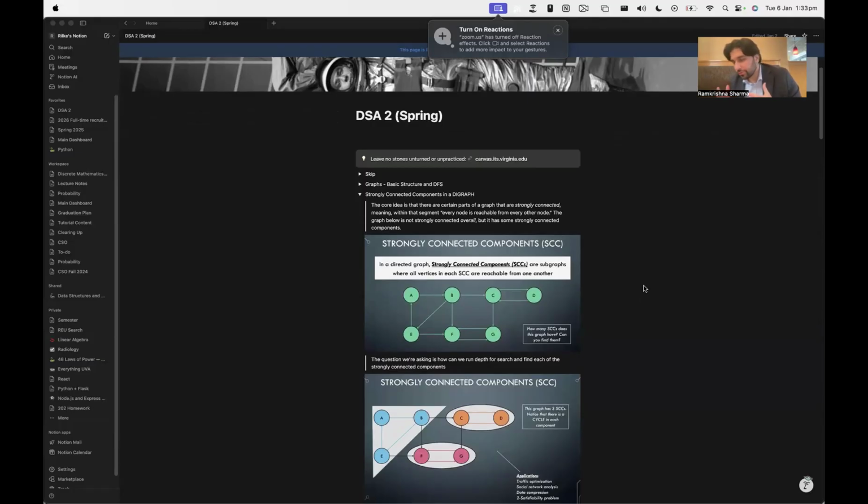The idea is that if you have a larger graph, there are areas within that larger graph that can be identified as being a strongly connected component, where if you're looking at a particular node, then you can reach another node in that particular subgraph, and you can in fact go back as well.